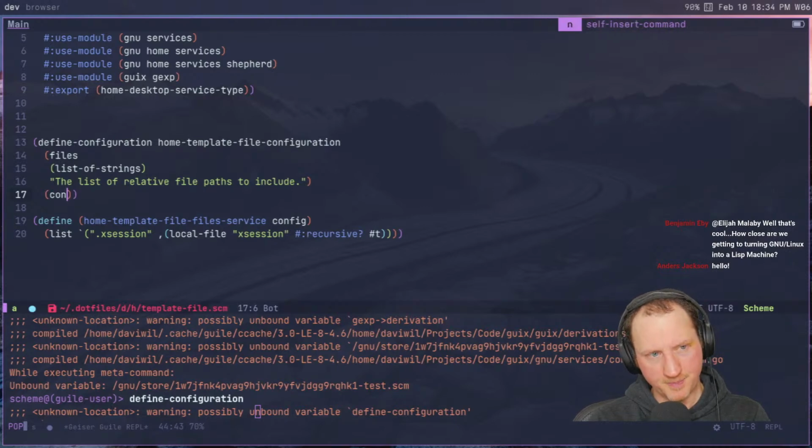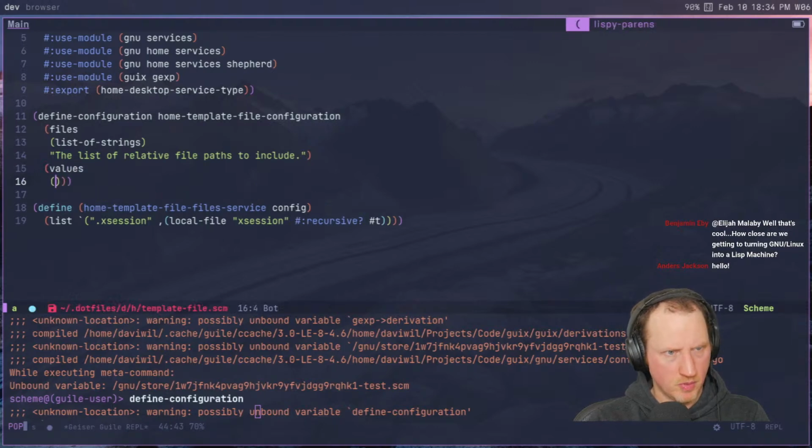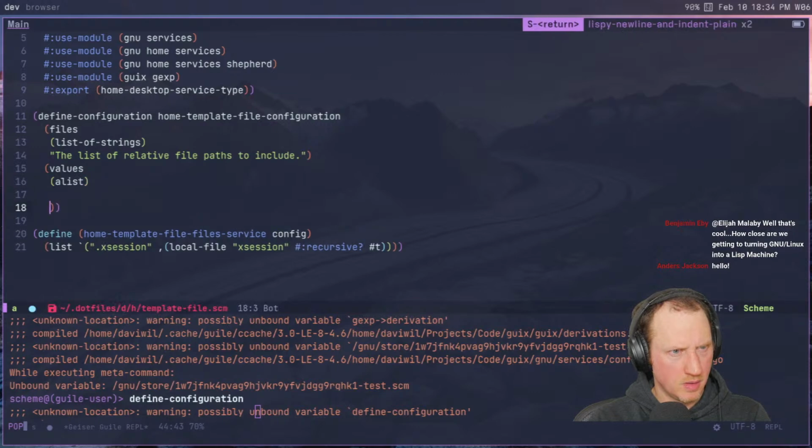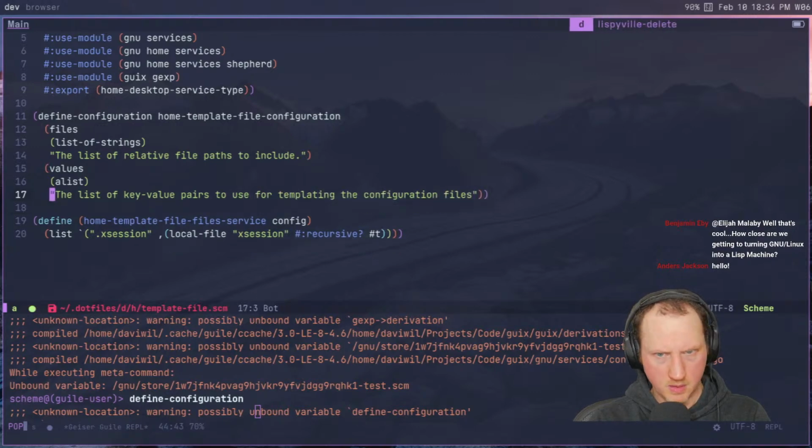What would we call that? Values. And then a list. The list of key value pairs to use for templating the configuration files. I don't know if that's going to work.